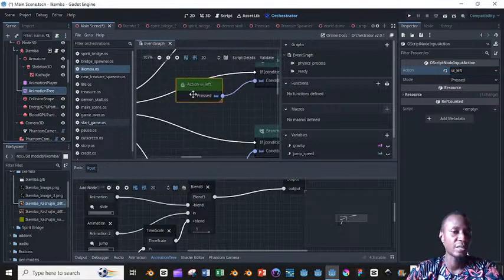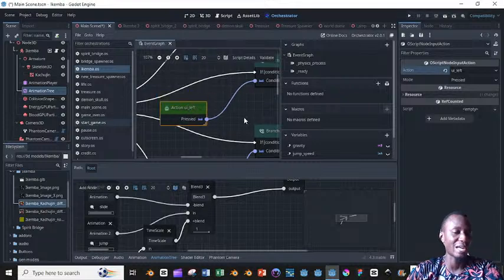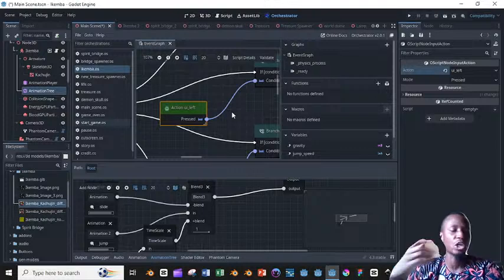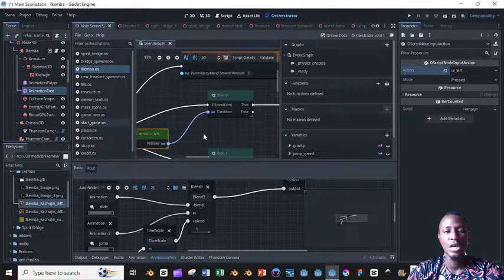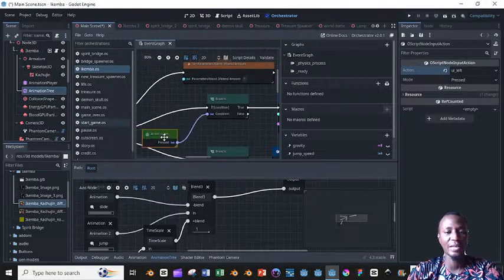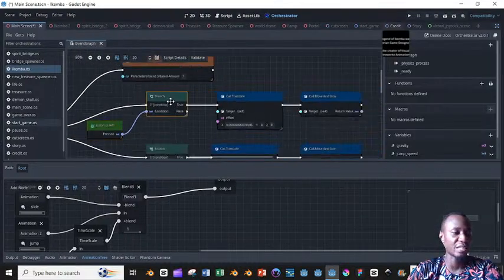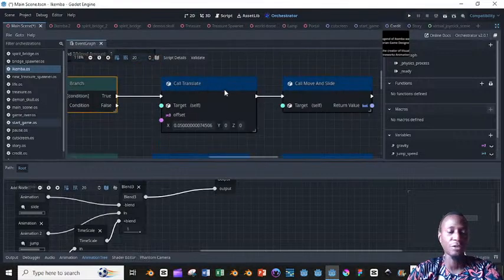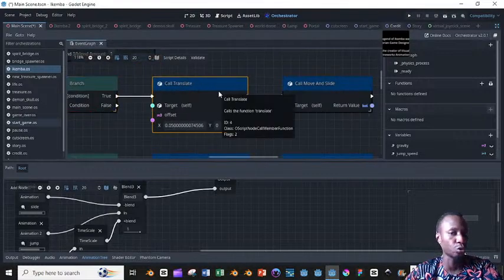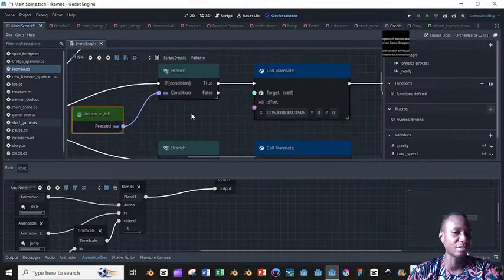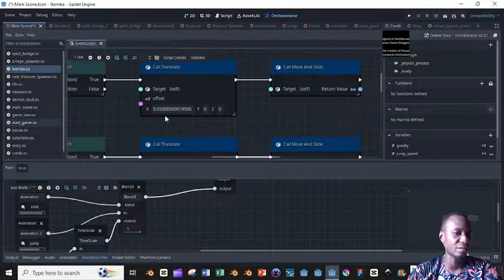So this is for the controls, that's what we call action. It picks up whatever input you put in. If you look here, once it does that, you have your branch again. Remember, it's an if statement, and then you have your translate, which, like I said before, controls movement. If you want it to move in a particular direction whenever you click a particular button, here it's clicking the left, so it's moving on the x-axis by 0.05.